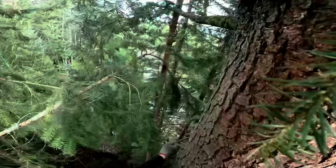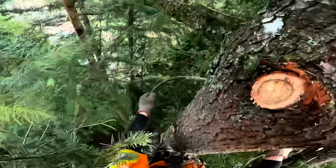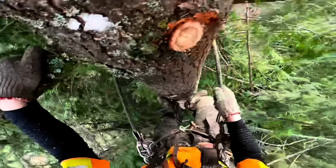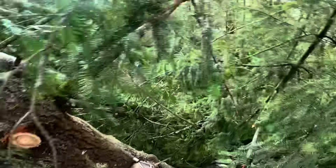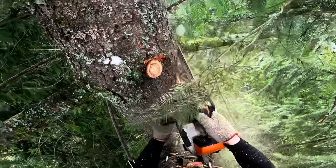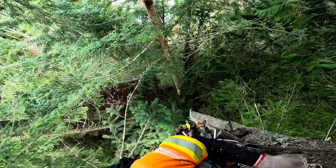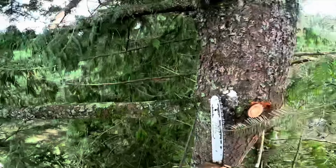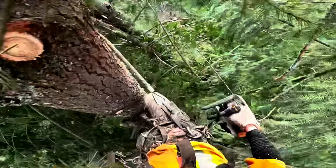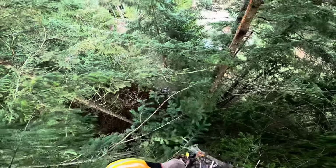Friends, you'll notice here he fires up again. Look how handy his system is. Just flip-flop, saws in his hand, saws on his hip. The system's working really nicely for him. Anyways, watch what happens here. He looks and he was going to cut that limb, but he thinks. He's been here before. He knows what can happen when a limb catches out at the tip and the butt can end up way in a different spot.